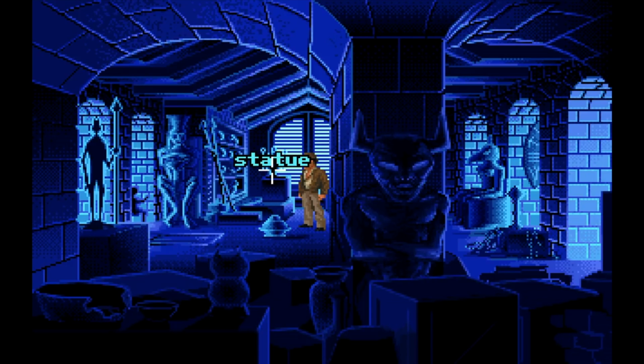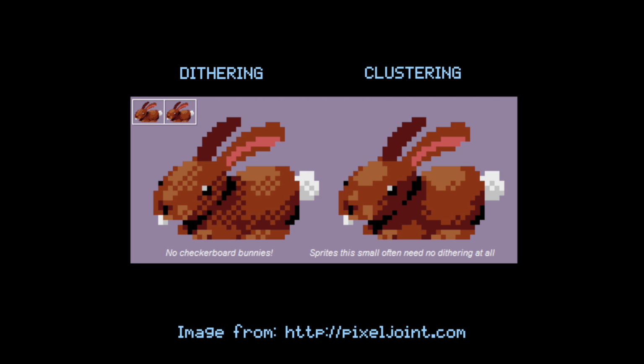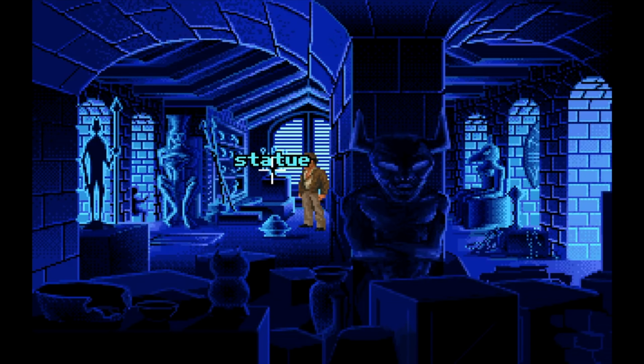And there's a lot to unpack in this scene. There really is a heap we could talk about. But one thing I want to draw attention to in particular is the shading. Sometimes, still to this day, I hear this debate about which way of doing pixel art is the right way. Should you do dithering or should you do clustering? Honestly, it doesn't matter. Whatever you're comfortable with, whatever you think makes your art look great.